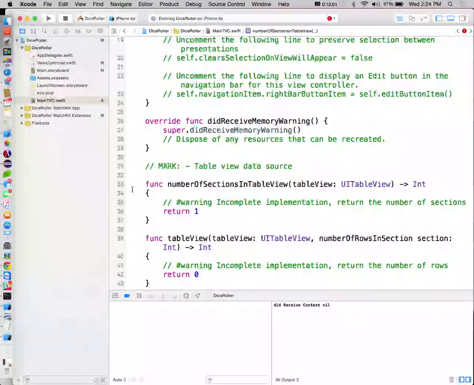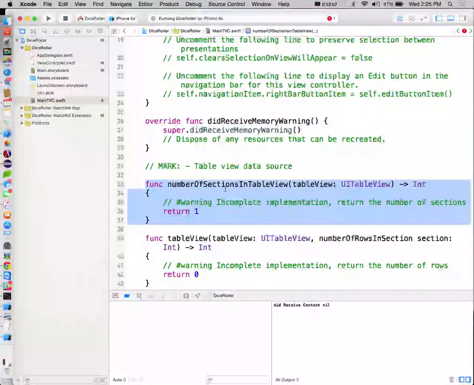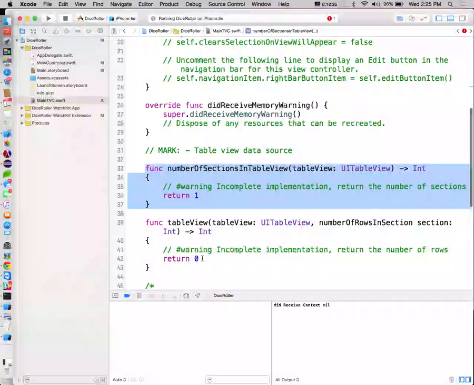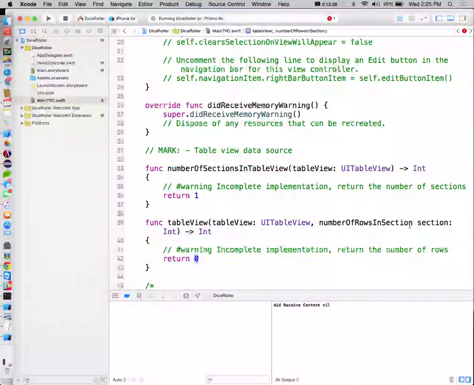Okay? So here's one function that is not required but will be called if it's there, and this guy will get called by the data source of our table view. So our table view, when he's filling himself up with data, he'll call this method one time to find out how many sections should I plan on finding? How many sections of data will you be providing me? Specifically, how many rows will you be providing me for this section number? All right, so for right now, we're just going to hard code in a 5, and we only have one section. Okay, so as far as data sources go, this table view is going to have one section and 5 rows in that section.